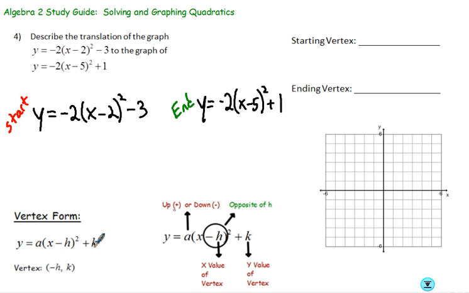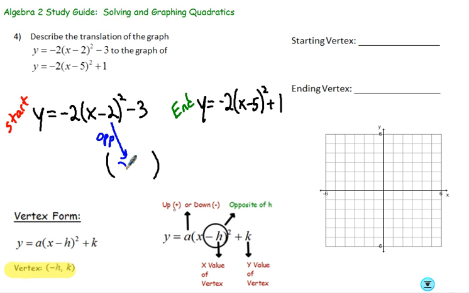The number at the end there, the k value, is the y value of your vertex. So the h value is your x, and the k value is your y. Now there is one little thing here: notice that it's actually the opposite of h. So whatever h is, you actually have to take the opposite. So when I go to write my x and my y, I would have to take the opposite of that number. I'm just going to do OPP for opposite.